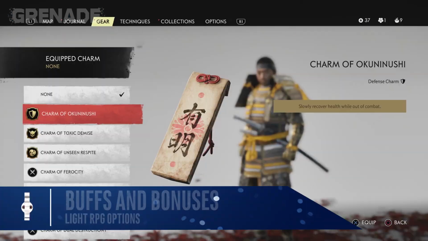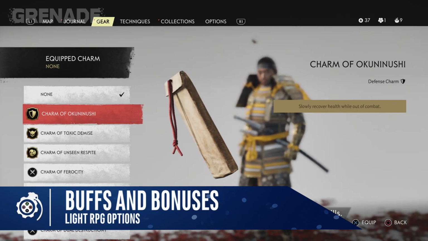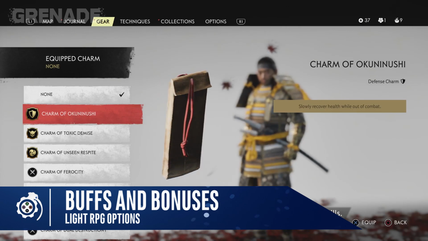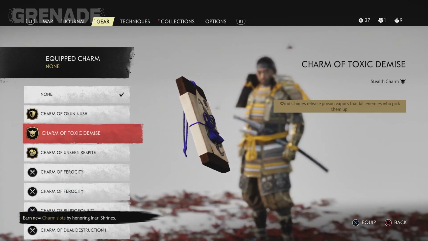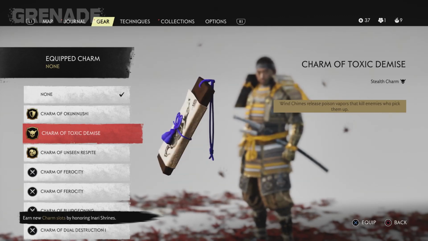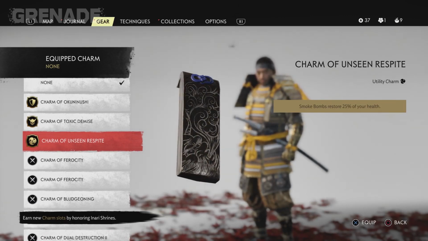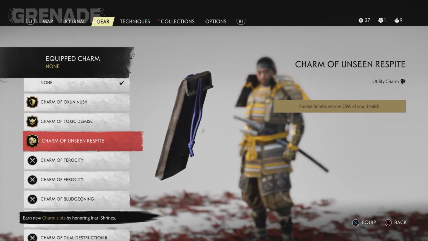Ghost of Tsushima has many light RPG elements at work here too, such as charms. These are like passive bonuses which you can find in the open world or buy from NPCs or be given them too. We've seen charms that slowly restore health whilst in combat, we've seen poisonous fumes which hurt our enemies if they get close enough, and a smoke bomb which instantly gives us back 25% of our health. And that's just 3 of many.